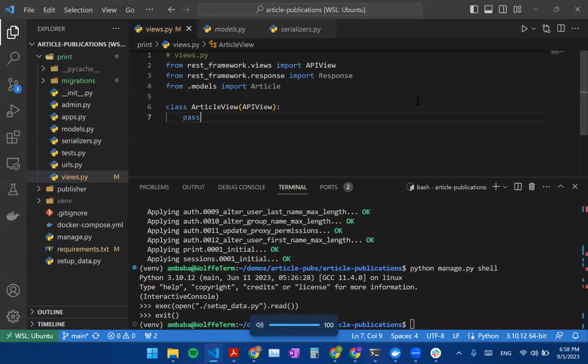Create a get method. Okay, perfect. So let's define a get method. And what do I take as inputs to my get method? It'd be self and request. Okay. Anything else?